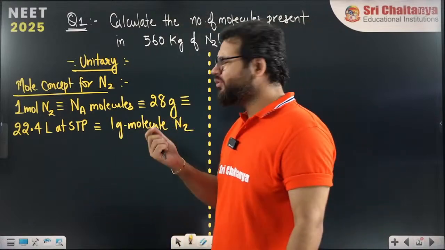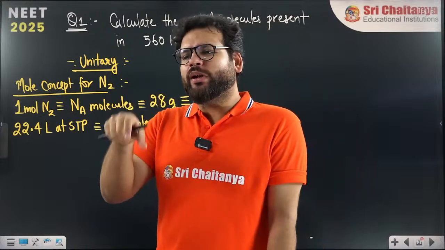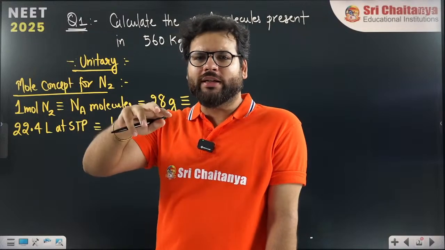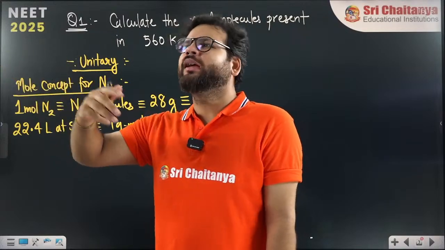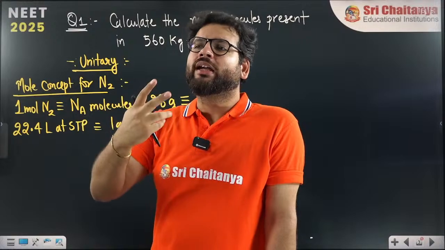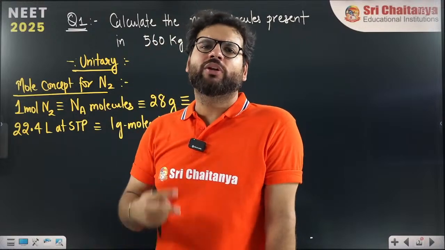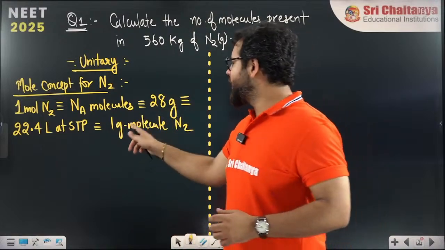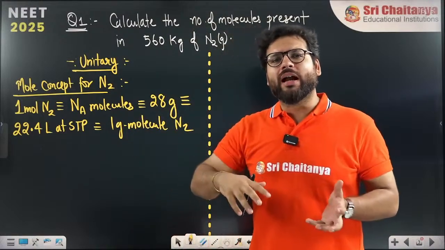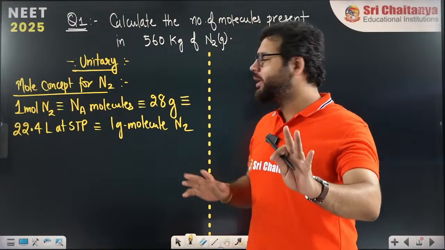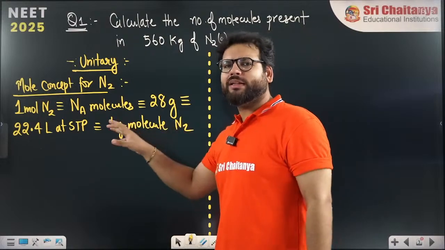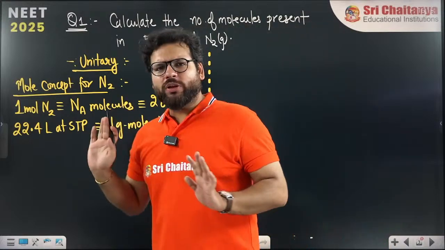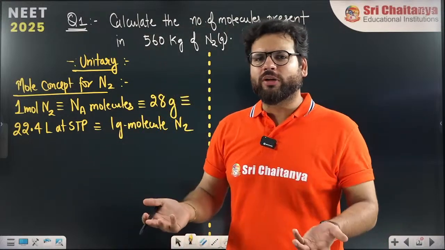For example, if I say from today, I'll call a dozen a gram molecule also. So you go to the market and say, give me 2 gram molecules banana. So he'll give you 2 dozen banana. So another name of mole is gram molecule also. It can be called gram atom also if I was talking about an atom, but N2 is not an atom, so I'll say gram molecule. Clear? Let's keep it up to here. We don't have to know much more about it right now.